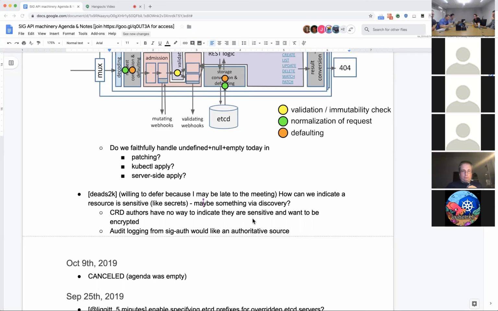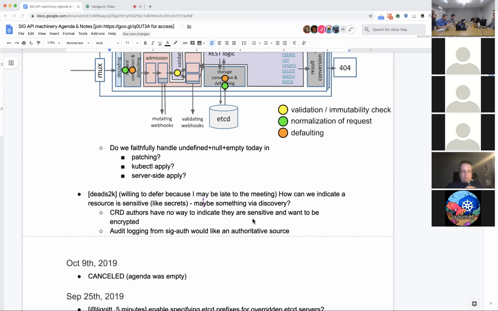you would have the external notion in a generic way. An aggregated API server could say, I am sensitive, and then the aggregator would not perhaps log the request, for instance. So I've got two mental models for how you could go about doing this. One is you just mark particular fields as sensitive, and if any field is marked as sensitive, then you want to encrypt the whole object at rest. But that informs logging, you just exclude the sensitive fields. The other is you don't do all that work and you just mark the resource as sensitive or not.